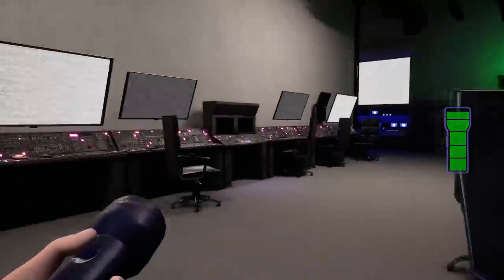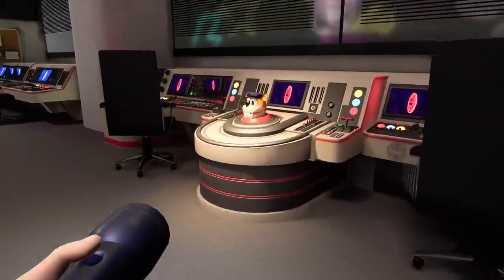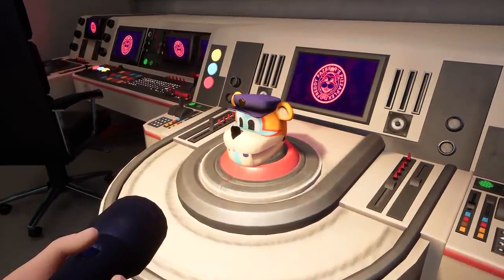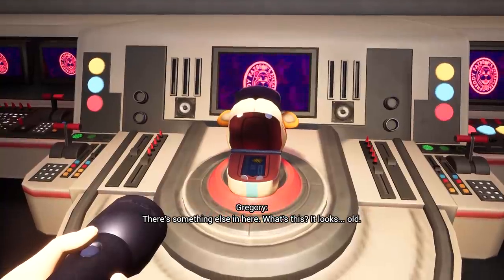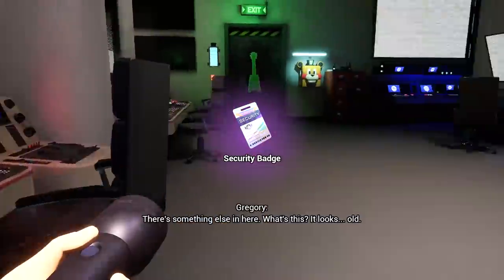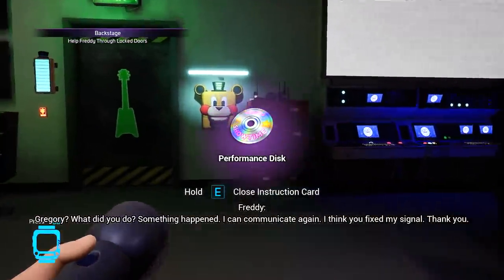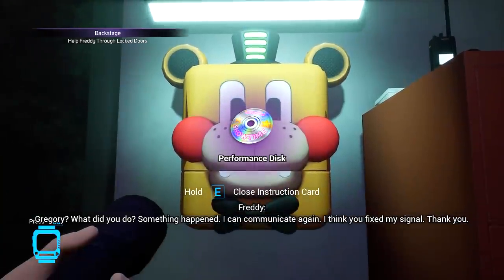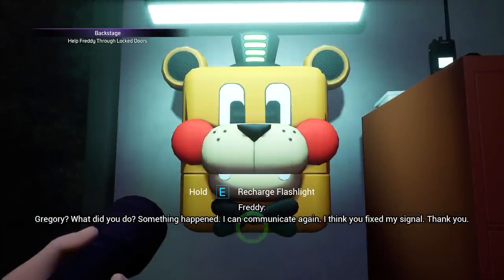Security, there's Vanessa's hat. Here we go. This is our security pass where we upgrade it. There's something else. Something bad always happens when we pick these up. What's this? It looks... Security badge. Gregory, what did you do? Something happened. Oh, we got a showtime performance disc. Nice. Communicate again.